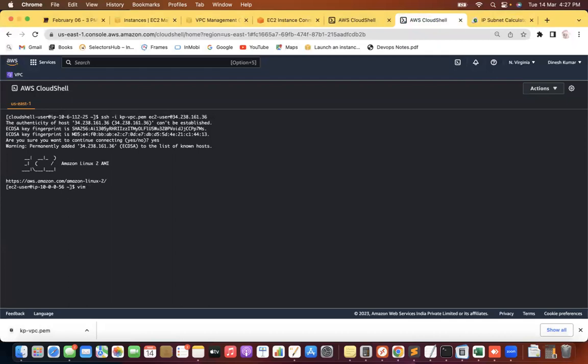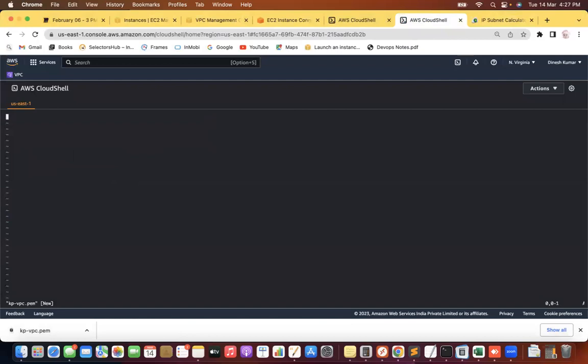The key pair name is keypair-VPC.pem. Press enter. And here I have to paste the key pair first. So how can I paste the key pair? I already have a key pair, right? Let me open this.